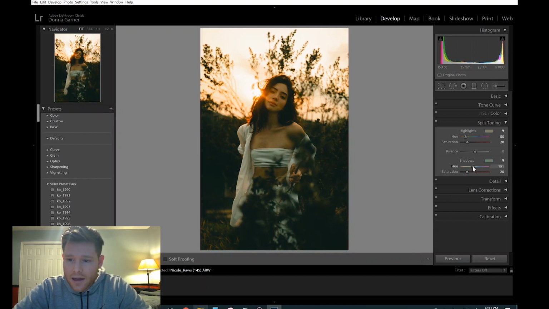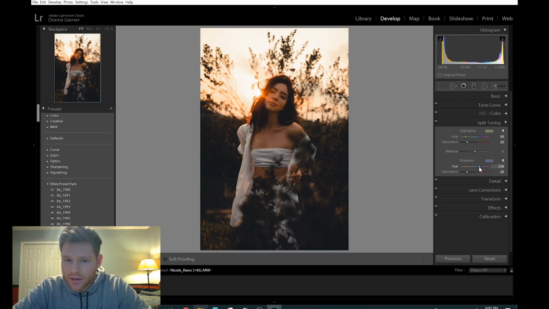And I like a slight teal, or usually a slight teal, but actually for this image, I'm not really liking that look. So I'll move over into the purples, which is more like a complementary color to that orange, okay?